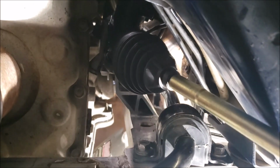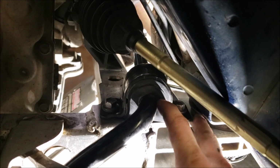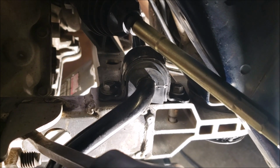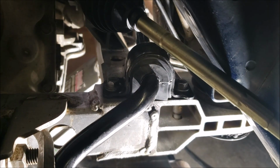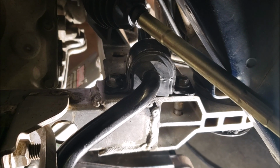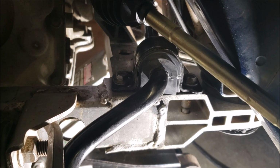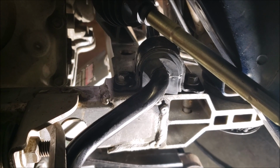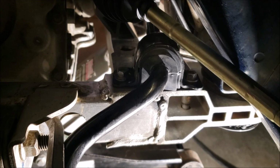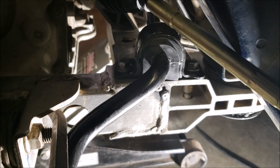Now, on my passenger side, my sway bar bushing was absolutely toast from basically sitting in a swamp of power steering fluid and road grime. So I used AutoZone ones, which, by the way, you'd be amazed how many different sway bar sizes are offered for the Grand Prix. You would think there would be the base model sway bar, and then you would imagine bigger for the GT, and then either the same or bigger for the XP. And granted, with the XP, you get into a whole new different strut and brake system. But that was 20 millimeter on my base model. So actually, I'll throw the specs now.